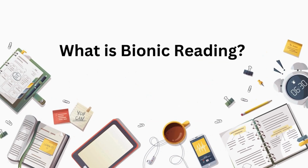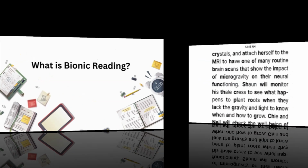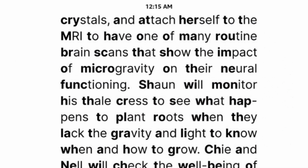So, what is Bionic reading? Well, it's all about helping your brain process words faster. Instead of focusing on every single letter, Bionic reading highlights the first part of each word, giving your brain just enough clues to figure out the rest. Sounds cool, right?